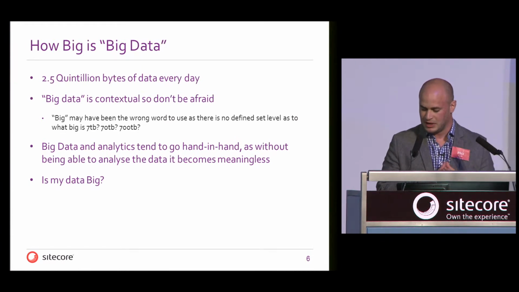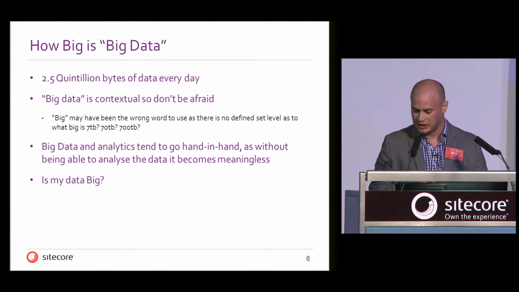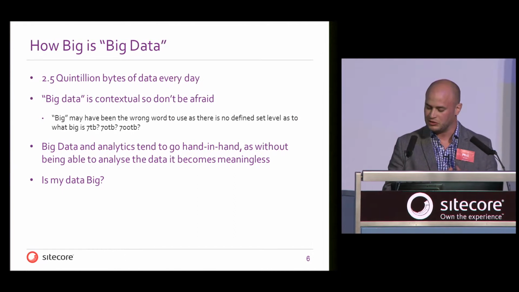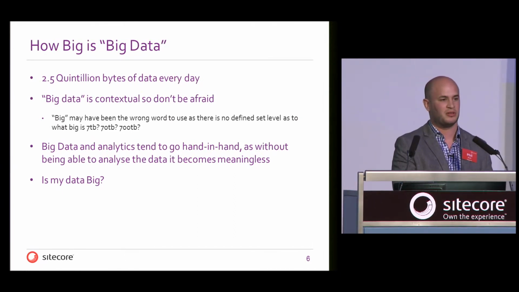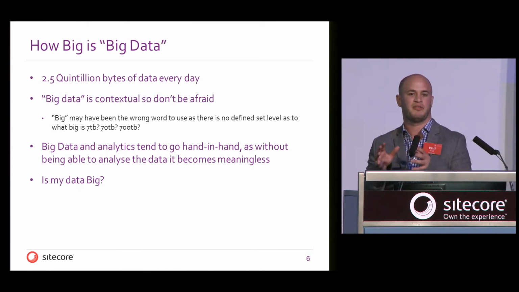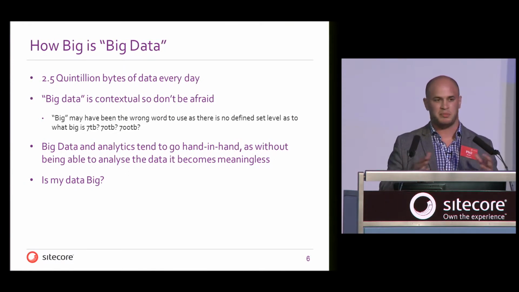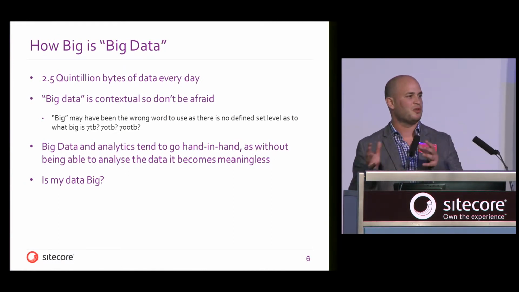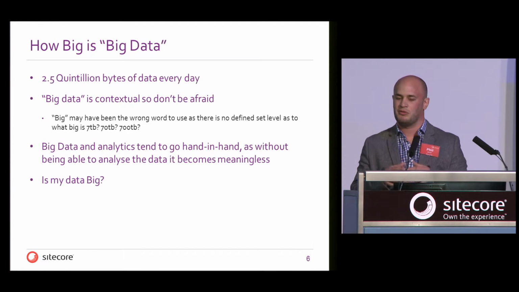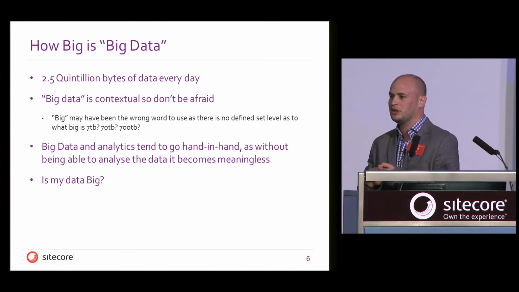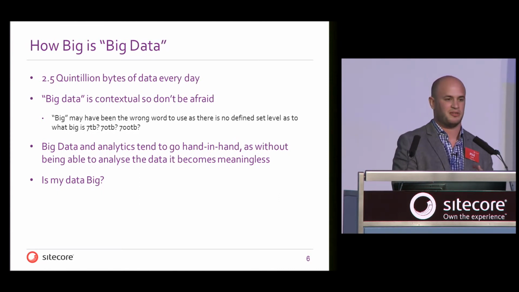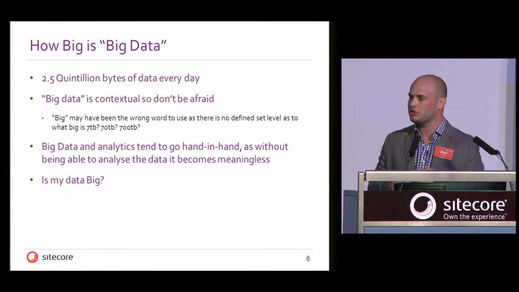But what does it actually mean? Well, essentially, it's when the data we collect as organizations becomes so large that we are unable to process it by our traditional methods. It's at this point that we begin to refer to it as big data. But this word is completely contextual. It's different to different organizations. The reason I say it's contextual is because we all use different methods of data collection. We all have different resources. We all collect different amounts of data, so it must be contextual. There is no number that we can put on this concept of big data.